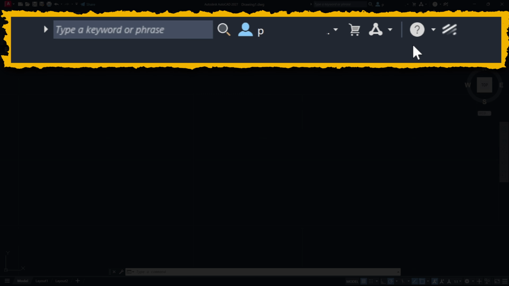The info bar is useful when you need help, want to search a command, check your account, or access AutoCAD related options. For example, if you forgot where a command is located, the search box can help you to find it. If you need help with a tool, the help icon can guide you. If you want to confirm your account, the account area shows that information. So the info bar is like a small support area at the top of AutoCAD. It's not something you will use every minute, but it is good to know where it is and what it does.